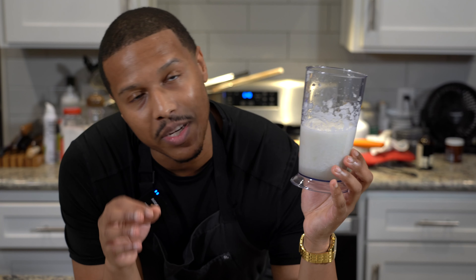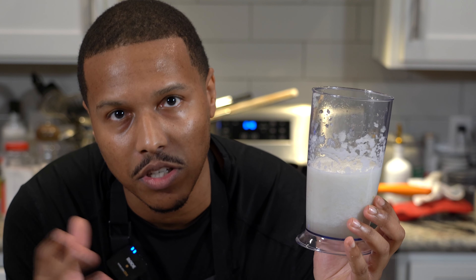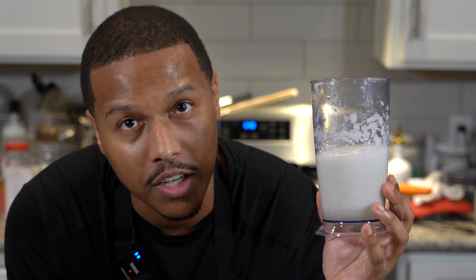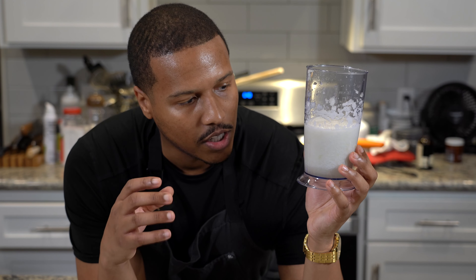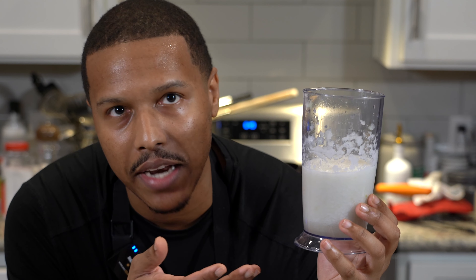We begin to see optimal enzymatic breakdown at around 50 to 55 degrees Celsius. If you're thinking like me, you're thinking sous vide at 131°F. Going up to around 140°F from 131°F, we begin to see the activity taper off — not in one big off switch, but pretty significantly over a longer period of time. Optimally, 30 minutes to an hour at room temperature, then sous vide anywhere from 128 to 130°F for probably an hour. The highest temp you want for sous vide is 131°F. Botulism can happen at temperatures under 130°F, so be mindful of that when using an aromatic in its raw form.